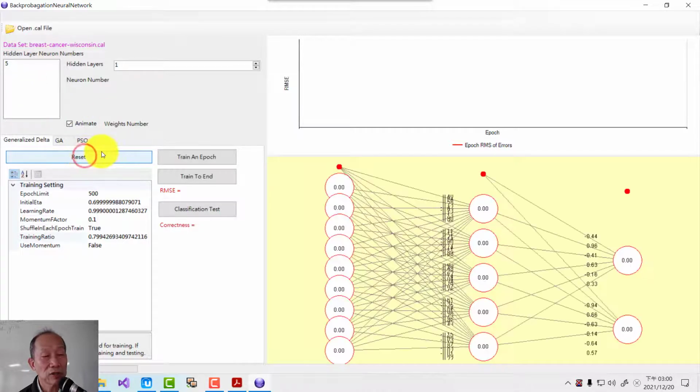After we reset, we will have graphics representing the current neural network. As you can see, the input is not modified by the user, right? Once the user reads this data set, I don't think we have information about the data set. So the input is 9 inputs to classify them. And we always have a dummy neuron there.